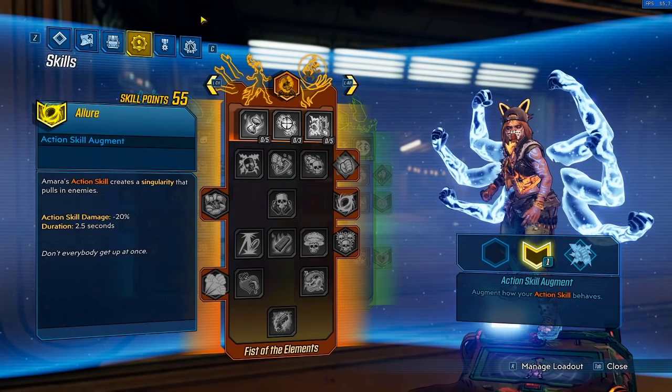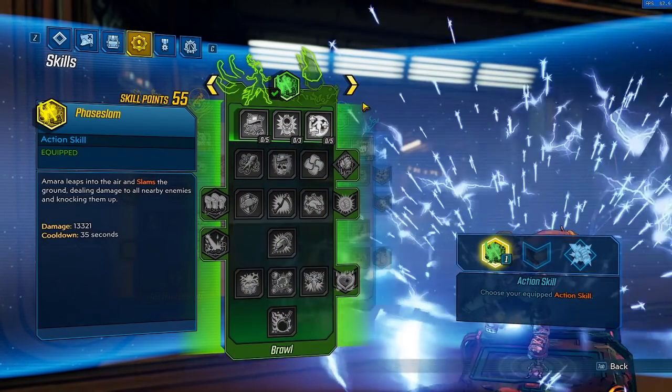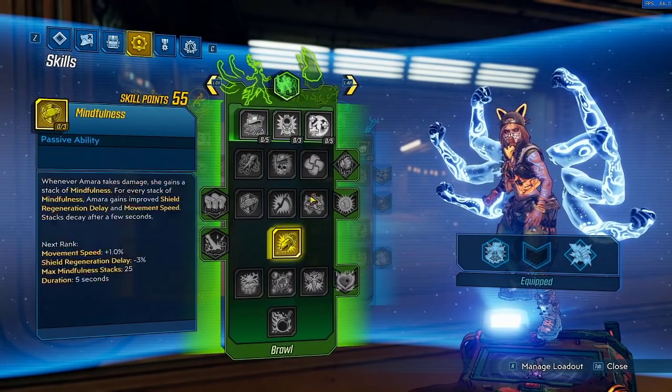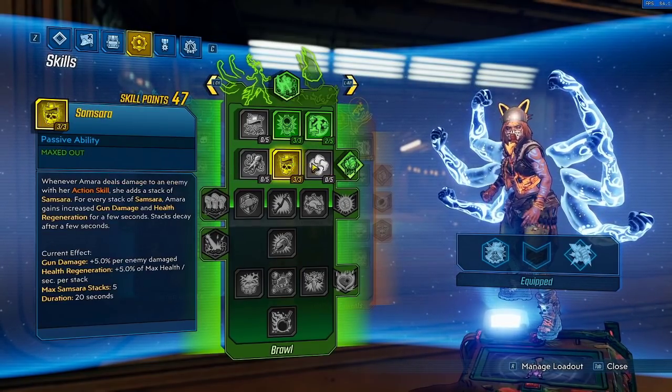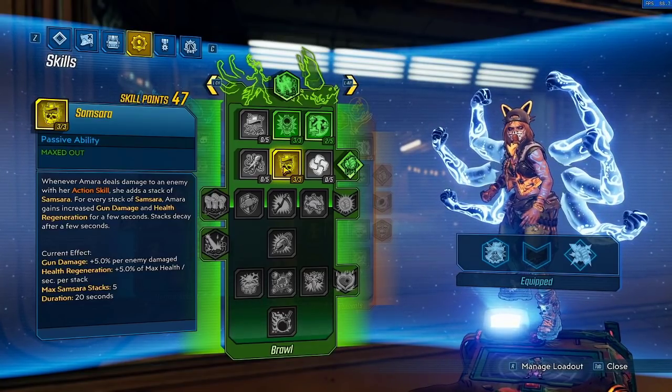For this one, you are also meant to be using this with a driver class mod. If you want to use a Nimbus class mod, then you're going to want to spec it a little bit differently. But let's just stick to the driver class mod for now. Like I said, you're going to want as much move speed as possible, and you are definitely going to want Samsara because we are going to be using our action skill a lot in this build.